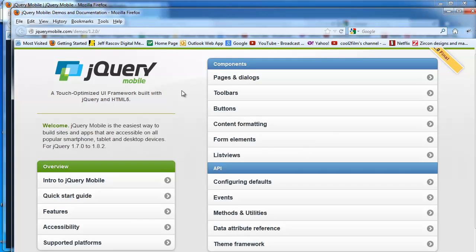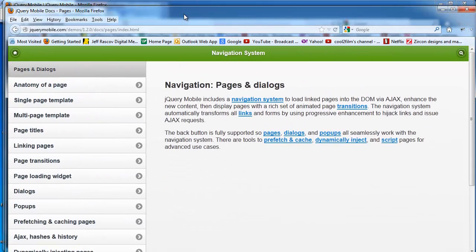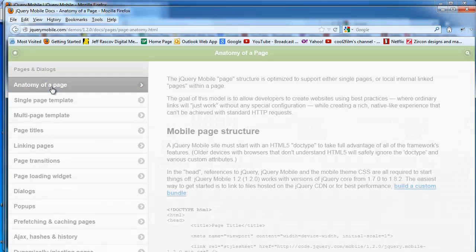Underneath there, we could just talk a little bit about jQuery itself. Again, it makes these great mobile websites using all kinds of things. You have page dialogues, which allow you to have different types of page systems. You can do the transitions like I was talking about before, where you click a button and it wipes away. Things like that. You can have back buttons, and as you're programming it keeps track and gives you back buttons and things like that. And then the pop-ups is a new one here that I need to work on because I'm having a problem with that myself. But there's a whole variety of different ways of navigating.